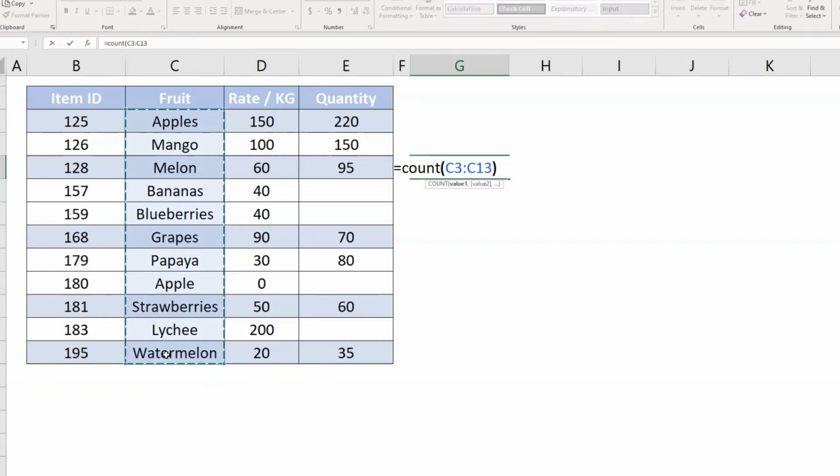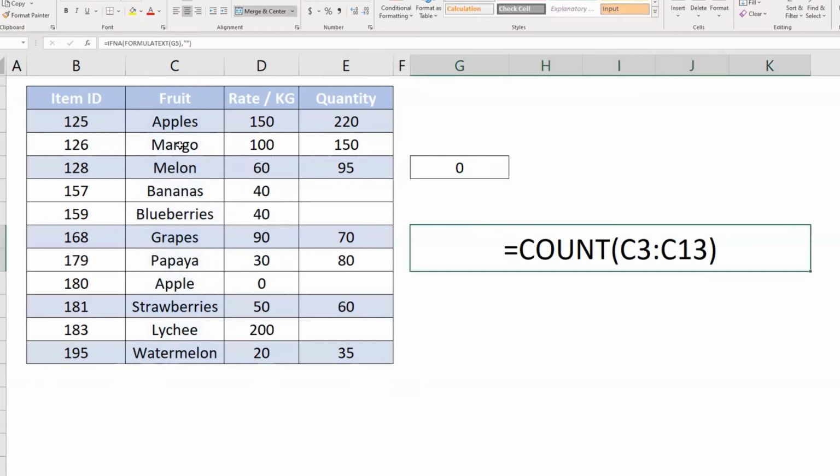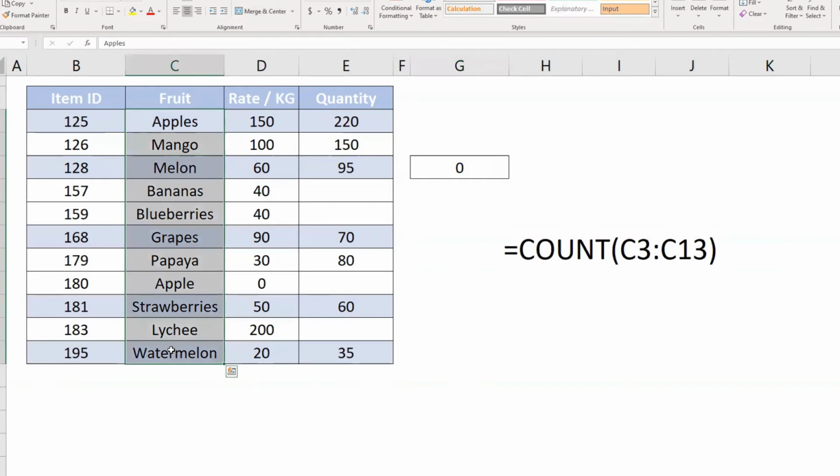And when we do that, it returns 0. Now, if you see, our formula is saying C3 till C13, which is all text. There are no numbers or numeric values in it. The COUNT function is returning 0 because it's not going to count the text values, right?